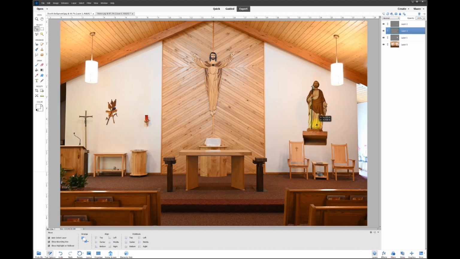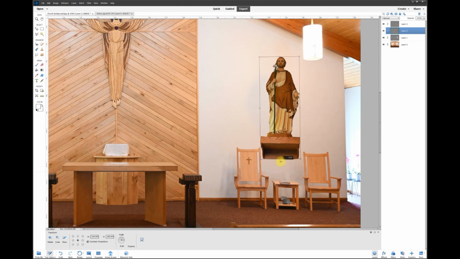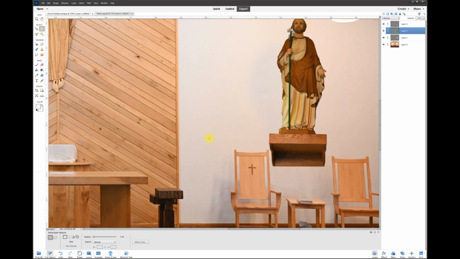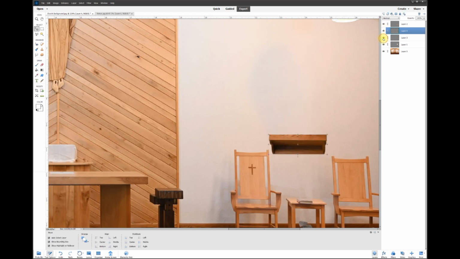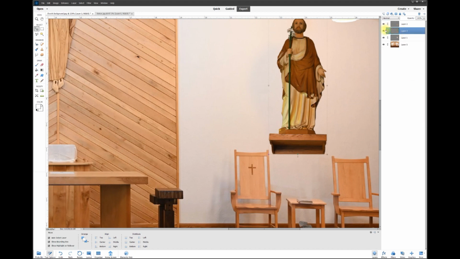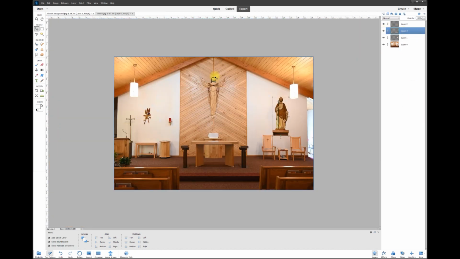If this pedestal is too big, what I would do is first straighten it up like this. Then I would cut the pedestal out by using the rectangle tool and drawing a big square like this up to the top corner there. I'll hit cut, and that made two different layers. Take that bottom layer, bring it up and shorten it. Now it's a better perspective, at least as far as the vertical is concerned. Let's make it right around there, and we'll hit OK. Let's attach that layer to its top layer right there. I'll right click and merge down. And there we go. We put it back together where it was before.